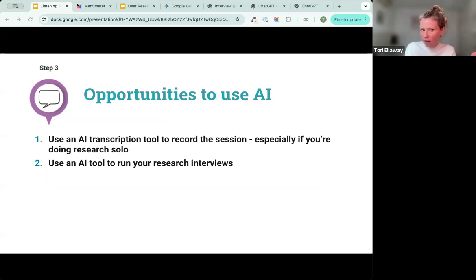And then also, quite interestingly, I don't know how I quite feel about it yet, another way AI is being used within the charity sector at the moment, and also outside of it, is actually using an AI tool to run user research interviews. I want to say that I'm not necessarily endorsing that as an approach, but I just wanted to share that as it is being done by people, and I'll run through some of those examples and what they found, and what parameters they have, I guess.